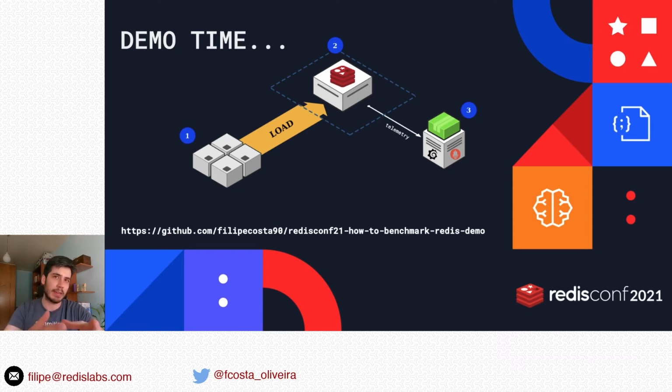We're going to have a benchmark client, we're going to have a machine specifically for the Redis server, and we are going to have a machine just for telemetry collection so that we really understand what's going on and we are able to explain the results that we are getting.